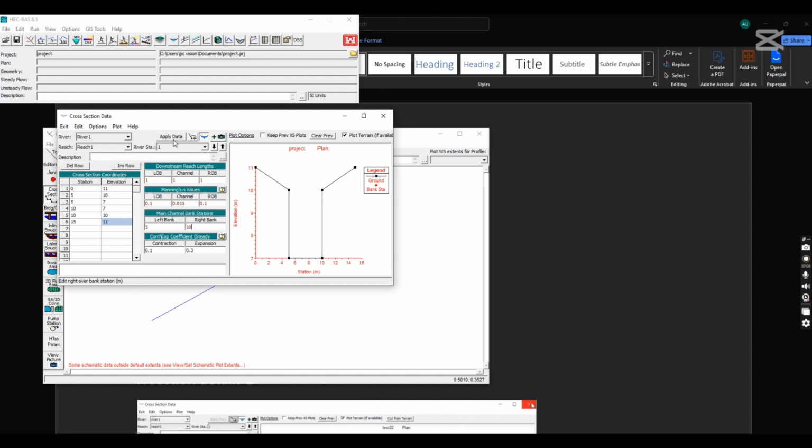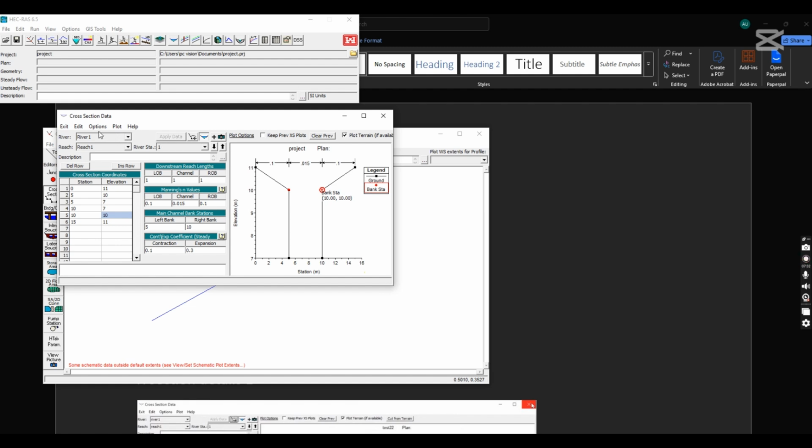So now when you apply the data here, you can see the dots over here. This is because of this 5 and 10 I have put it over here, and leave this contraction coefficient for now. So now you can see this is the Manning coefficient for the channel, and this is the Manning coefficient for the banks.